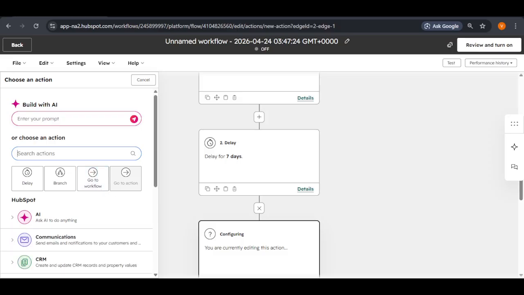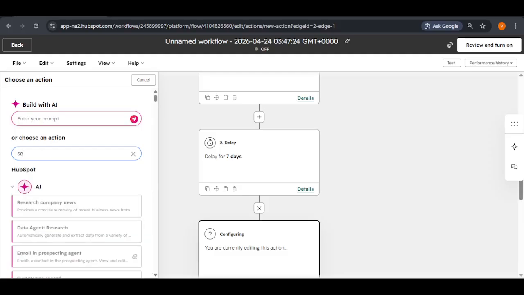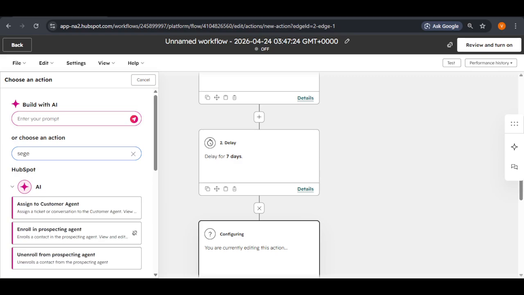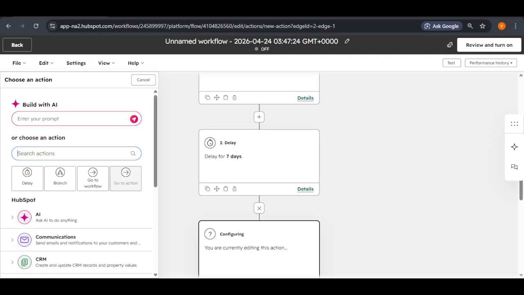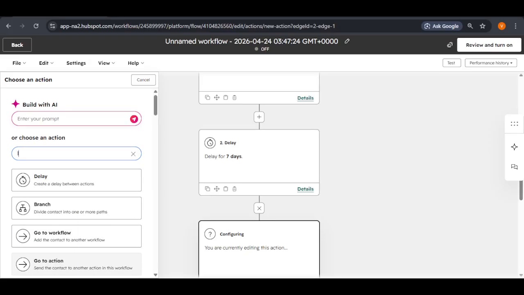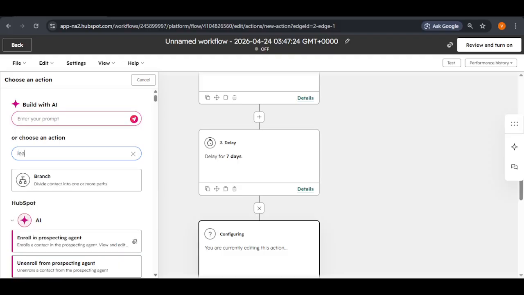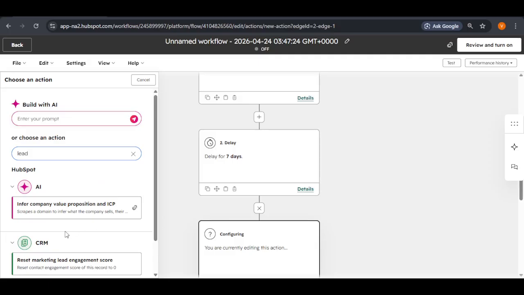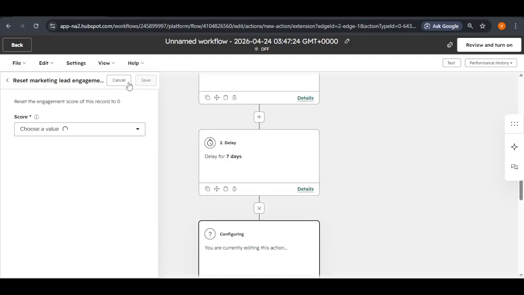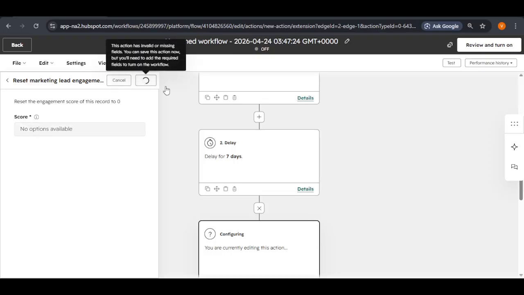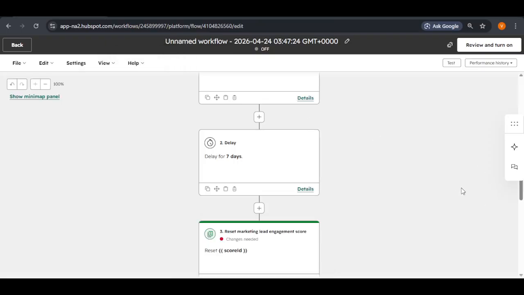And there you have it. You've successfully set up a re-engagement campaign in HubSpot. Remember, the key to a successful re-engagement campaign is not only in creating it, but also in continuously monitoring and optimizing it based on your contacts' responses. This will ensure that your campaigns remain effective and continue to drive engagement over time. With this workflow set up, you're now ready to re-engage those dormant contacts and bring them back into the fold. Keep refining your approach as you gather more data and watch as your engagement rates improve.